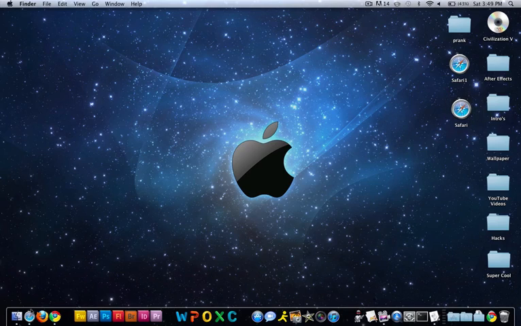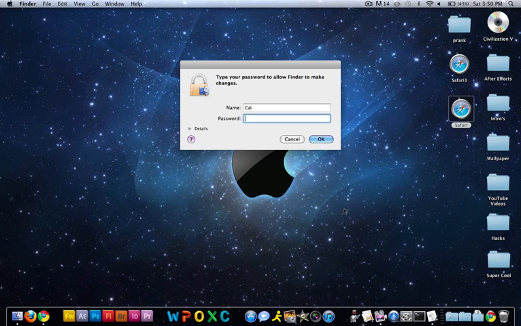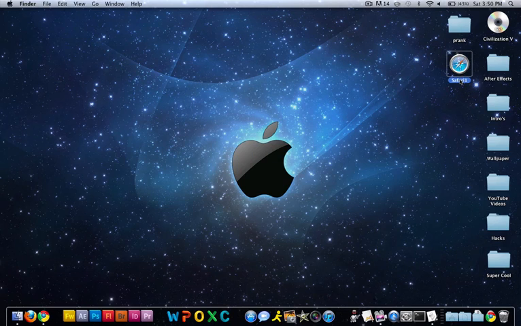Now go into the dock and get rid of the real Safari from the dock. Go to the Safari 1, which is our virus, and rename it just Safari. Get rid of the 1. Oh wait, first, before you can do that, it won't let you because there are two Safaris. Drag the other Safari into a folder or whatever. I'm just going to drag it back into the Applications folder. Now you can rename it to Safari instead of Safari 1, so it seems more realistic. Now just drag that into the dock.